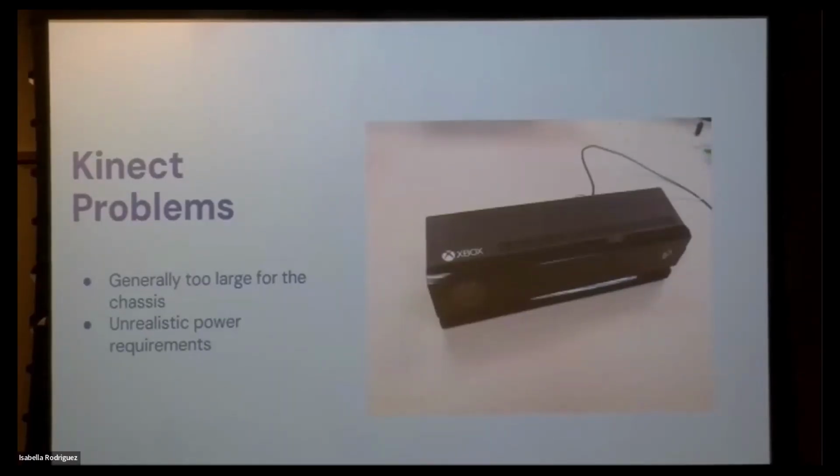Another result is that we did run into some problems. The first depth camera we had was generally too big, put too much weight on the structure, and had unrealistic power constraints. We wanted to use a depth camera and real cameras because that opens up more possibilities. It's more fail-safe, and you can also do more with it. If you wanted to use QR codes for localization as well, so that it can ground itself at a location very easily, you have that option. But unfortunately, I broke it.